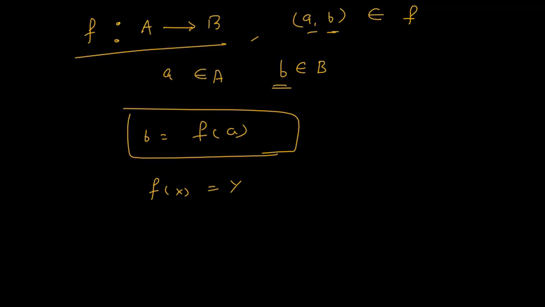So y is equal to f of x is some kind of relation in terms of x. y is equal to f of x. So y is my function. So whenever we are defining a function, there are two terms: one is domain and one is range. It is a set of ordered pairs. In that ordered pair, the first element represents the independent variable and the second element represents the dependent variable. So the first element represents the value of x and the second element represents the value of the function. We also denote it with y.